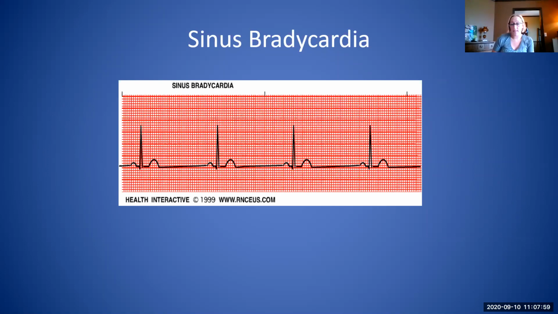We know athletes tend to have a lower heart rate, runners especially, because their heart is more efficient. That's why athletes tend to have a slower heart rate, because they achieve the cardiac output that their body needs at a slower heart rate. Their heart's just more efficient. I don't know how else to describe it.